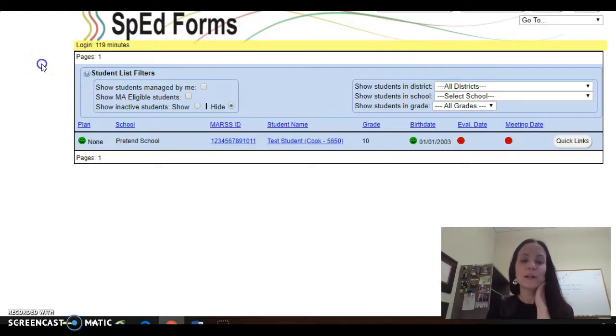A little bit of background: SpEd forms is really nice, one, because you can collaborate with all of the service providers. You can add a team in there and everybody can be working together on the same report. One quirk that I did find in my own district with SpEd forms is that you cannot be working on the report at the same time as somebody else, so fair warning before that happens. But you can all be working together.